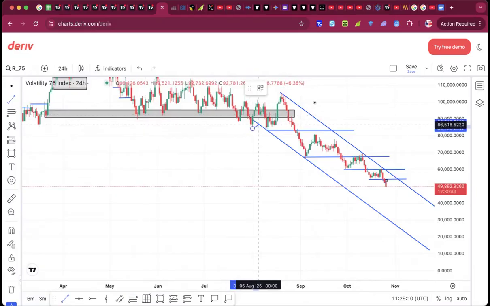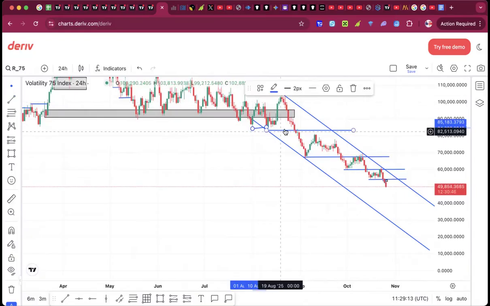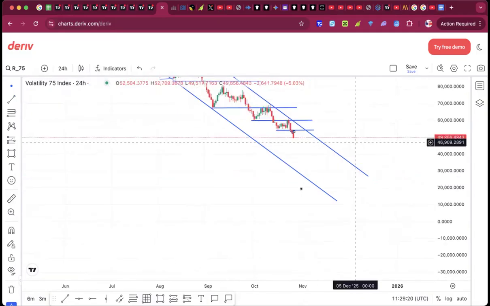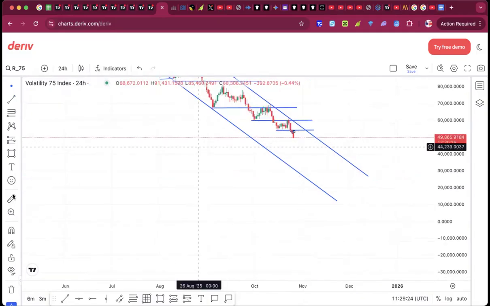Now here it caused a break of structure. This is a break of structure. So this candle caused a break of structure. The whole candle here now is a point of interest for you that forms an origin. Here you have this that forms what? An origin. So you have the origin formed and the market rallies back to it as massive as possible. Then you are looking for a sell.